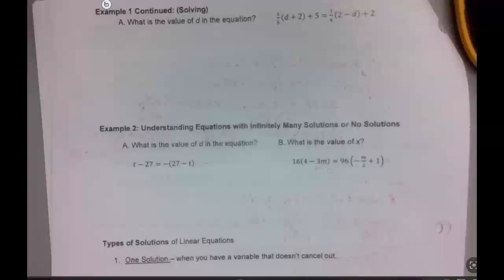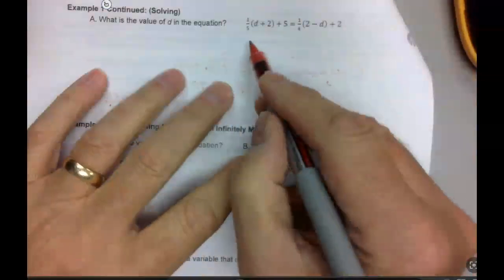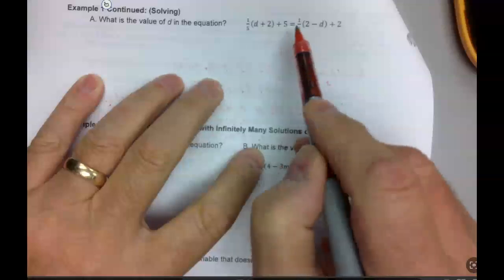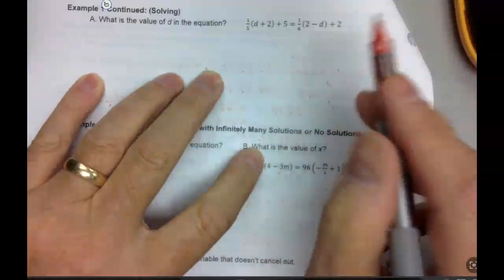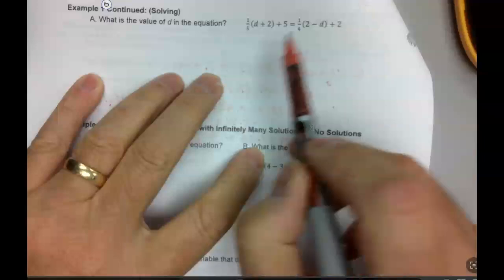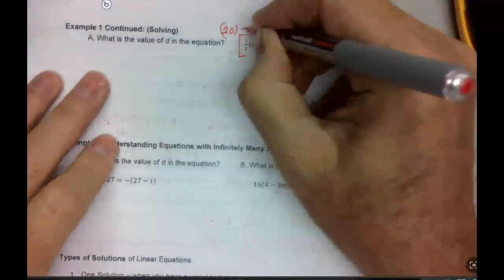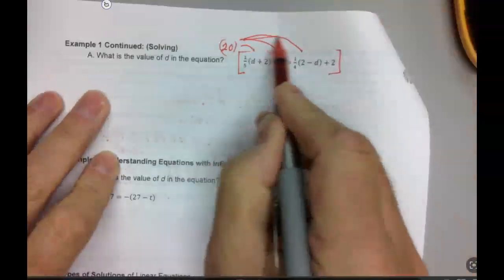This is the second part of 1.3 notes. So look at this one here. What makes this one a little more difficult? We have two fractions, don't we? So when we multiply two fractions, what are we going to multiply everything by? 20. Does everybody see I got 20? So I've got to multiply everything by 5 times 4, which is 20. Okay? So I'm going to multiply this by 20, this by 20, this by 20, and this by 20.